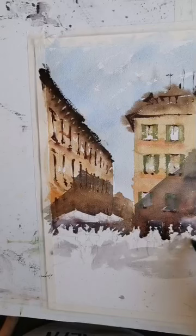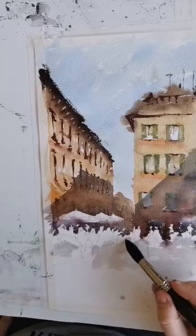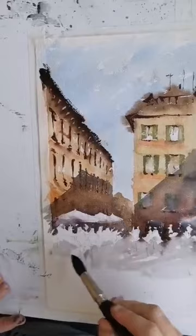I can try and link a little bit of the background with the foreground here. The middle ground, sorry. And then hopefully our characters in between will fill in the gaps. Okay.